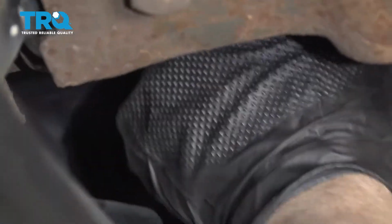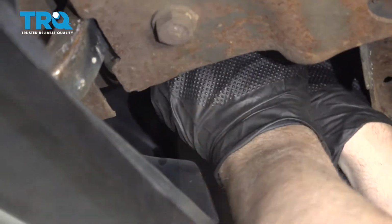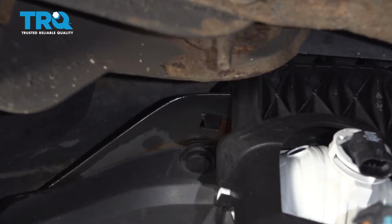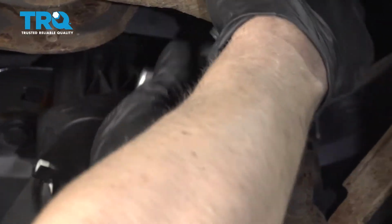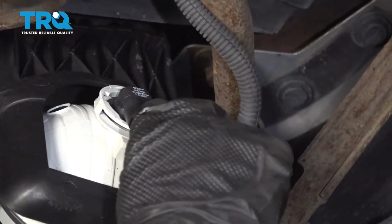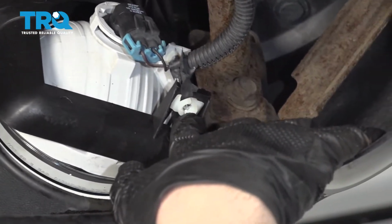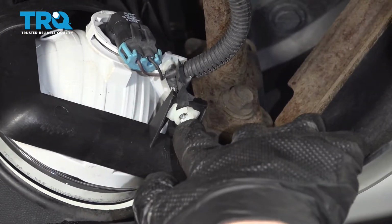And tighten them down. And snug it up. Now take the wiring harness and connect it. You can make adjustments right there underneath. You can use a Phillips head screwdriver.